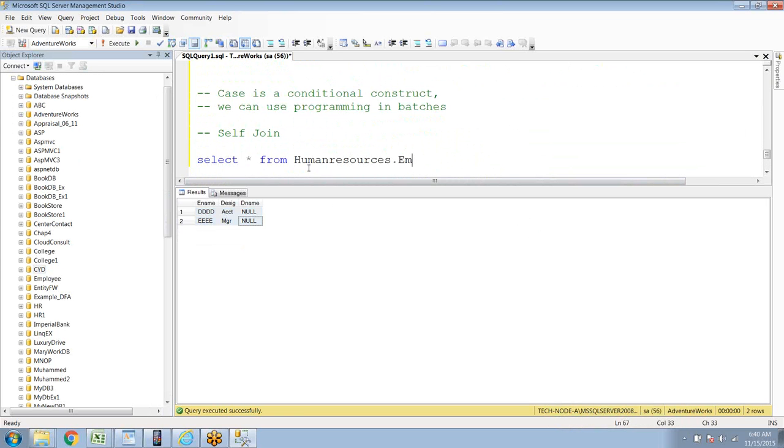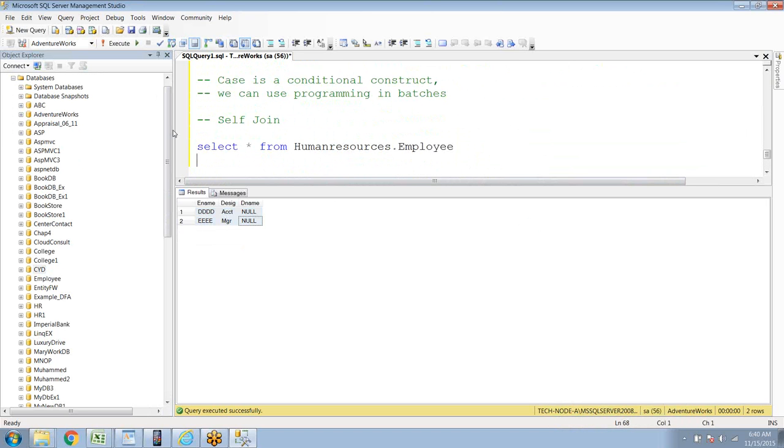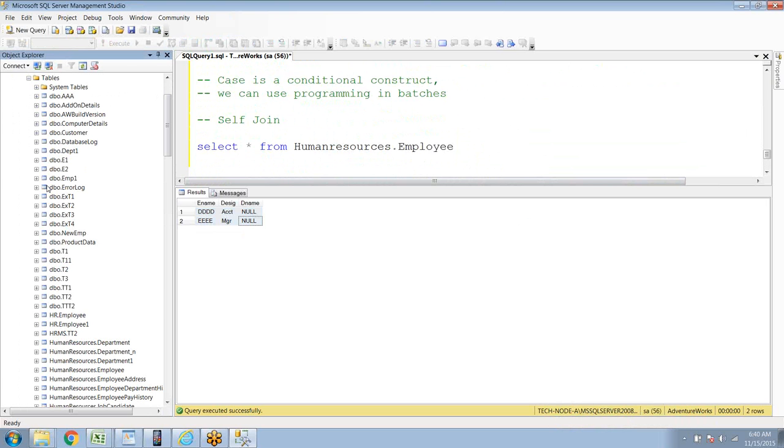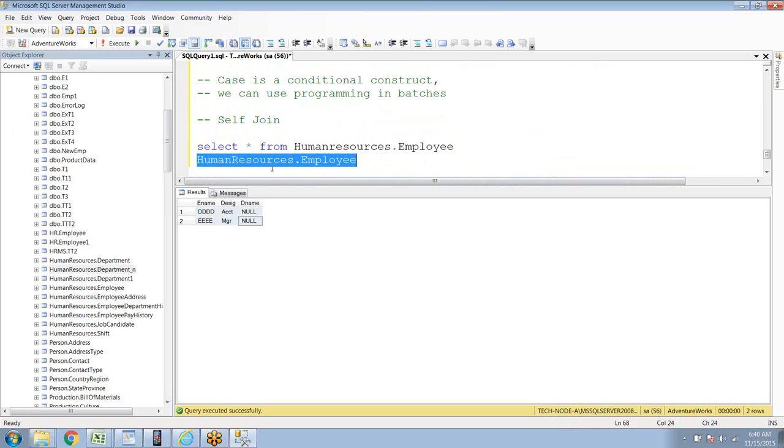You can find the employee table in AdventureWorks, and you can drag and drop it.